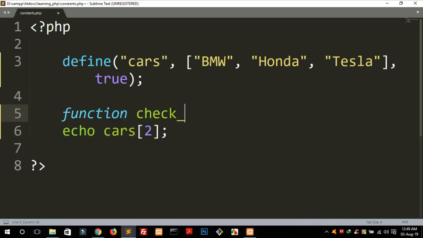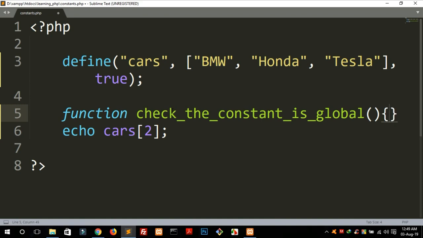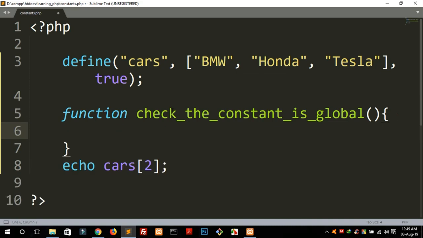Check the constant is global, and then parenthesis, and then curly brackets begin and close. This is the method to write a function in PHP.